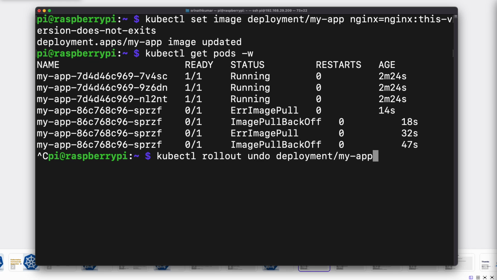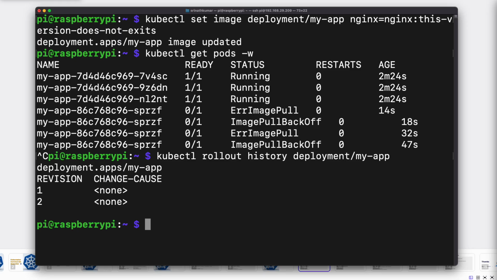So this will basically roll out the previous version, and if you want to see what the available versions are, we can use the rollout history command. So this will give the history. We have 2 revisions here.